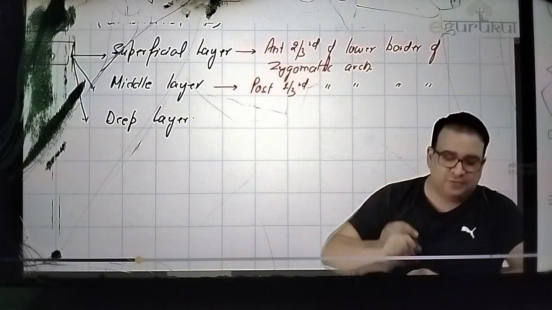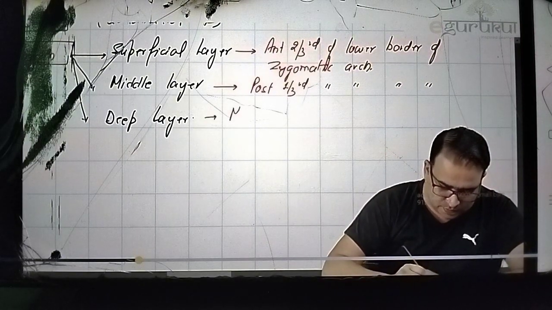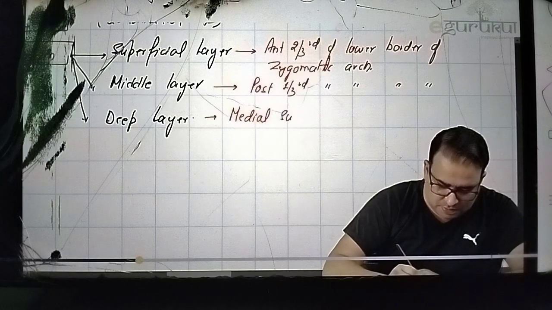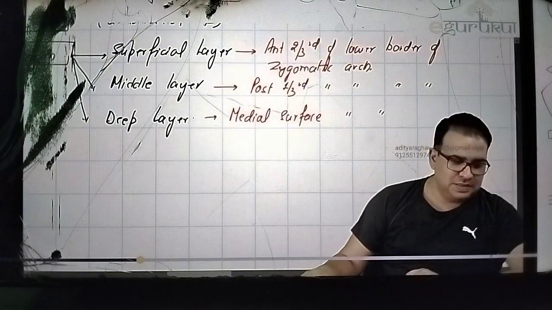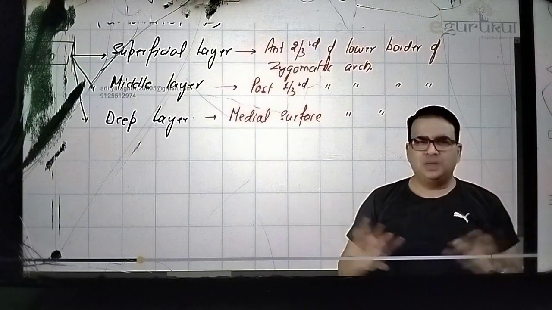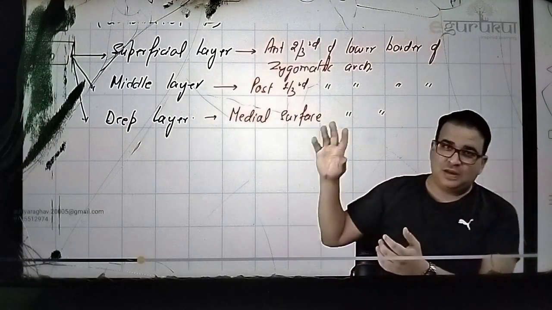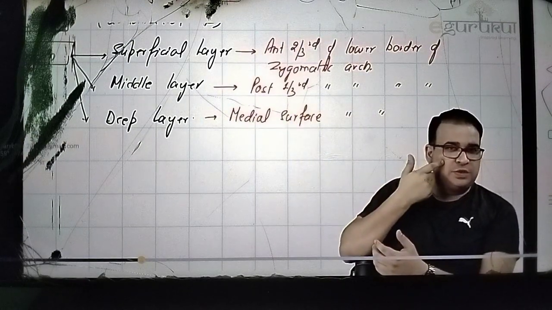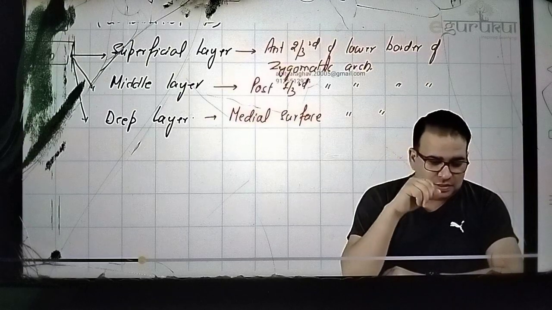So what is the next thing? The medial surface. So deep fibers are originating from the medial surface or deep surface of the zygomatic arch. So think about the zygomatic arch only, although it is having attachment to the zygomatic bone also, but the zygomatic bone itself is contributing to the zygomatic arch. So you better stick to the zygomatic arch only. Superficial fiber, middle fiber, and from the underside, the medial surface, they are the deep fiber or the deep layer of this muscle.